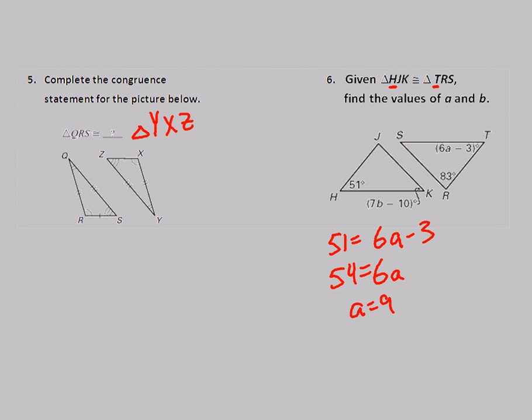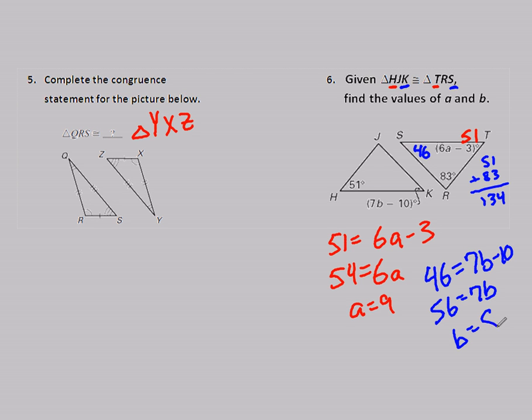And then the second part, when I'm going to look at B, B is part of K, which is congruent to S. I don't know what S is yet, so this is where it's going to get tricky. Well, I knew H and T were both congruent, so this means this is 51. When I then solve, I could find that S is whatever's left over. So this is 134 between these two. 51 and 83 becomes 134, which means what's left here will be 46 degrees. So that means 46 from S is equal to the 7B minus 10 from angle K. That means 56 equals 7B, and that means that B will equal 8 when I divide both sides by 7.